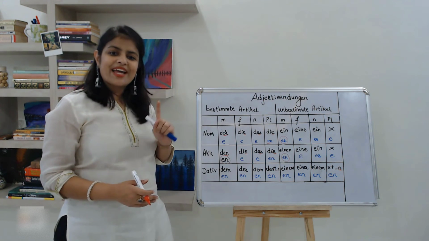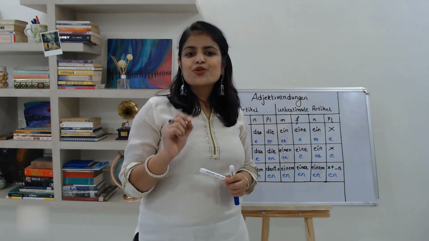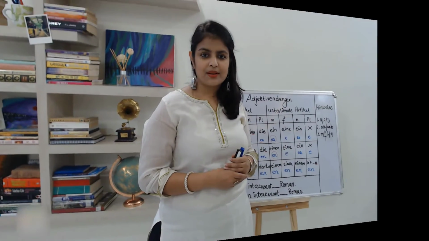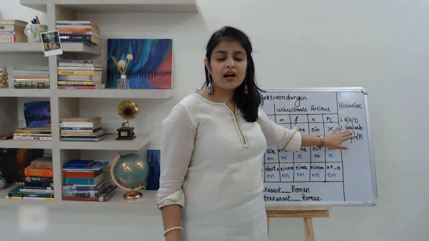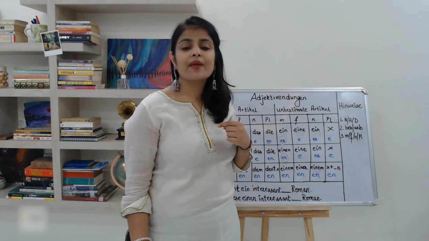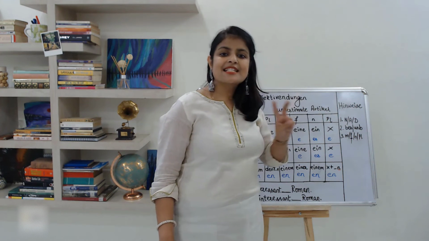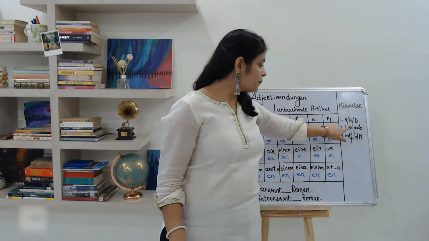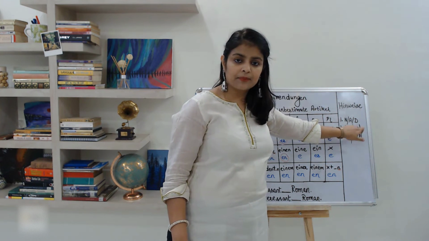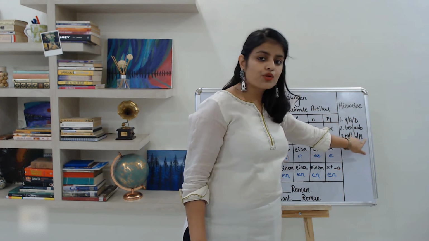Now let's move ahead and see the tips and the tricks how to use these adjective endings. So hier sind einige Hinweise für Sie. Here are 4 tips for you. Number 1 tip. We have to identify whether the given noun is nominative, accusative or dative. Second tip. We have to also see that the given noun is having a bestimmter Artikel or unbestimmter Artikel. Third tip. That is, is it maskulin, feminin, neutrum oder plural.